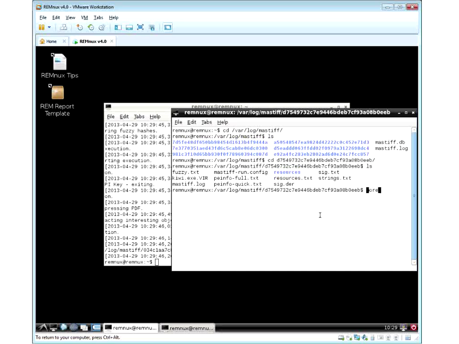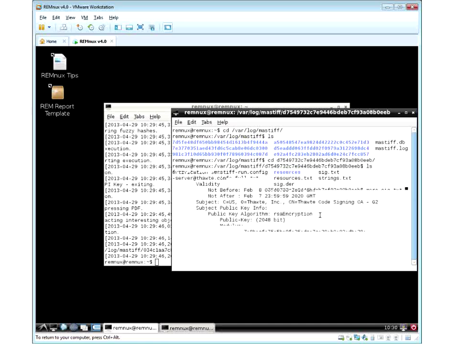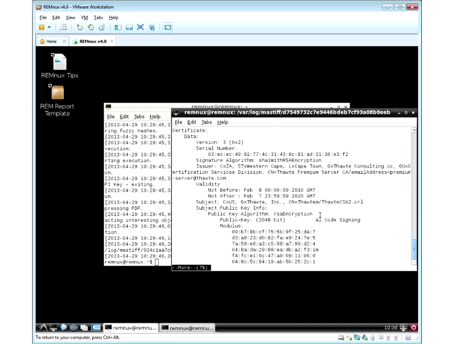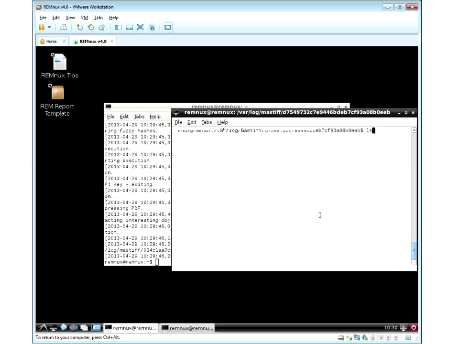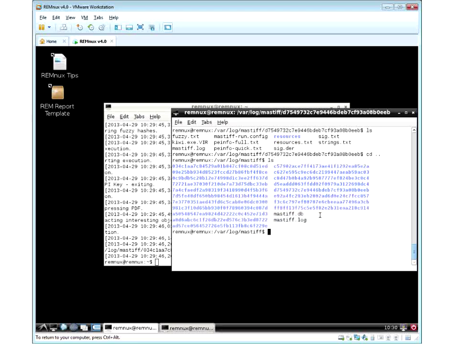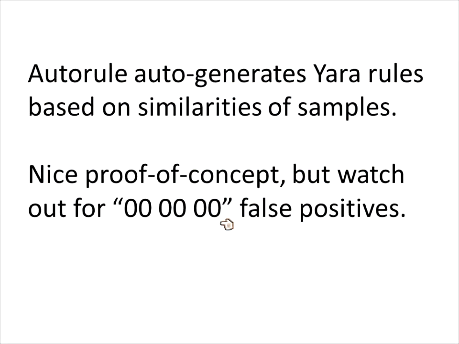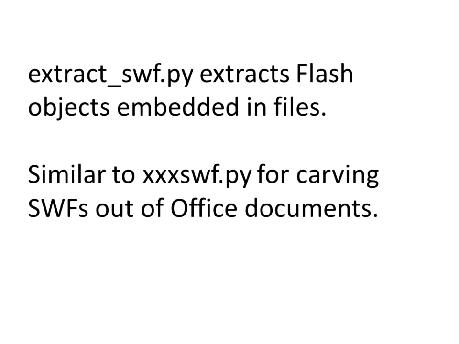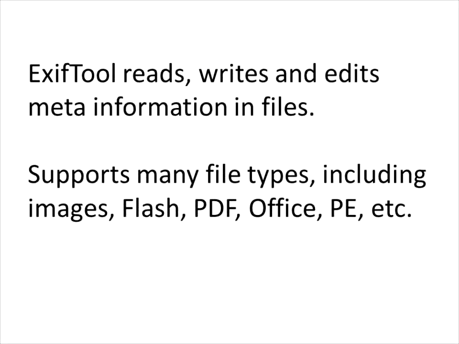And we can see that it copied into here the executable that was scanned, and it pulled out a bunch of information using PE info, and check this out, it was even able to extract the digital certificate that you might recall we previously located as being embedded into this file. So just one example of the kind of information that you can get using Mastiff in an automated manner. Very handy for analyzing a large data set.